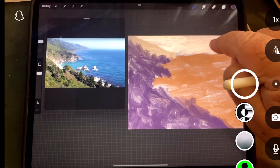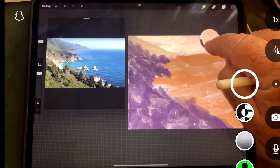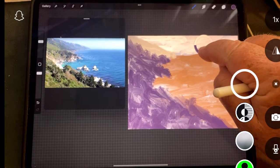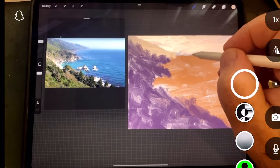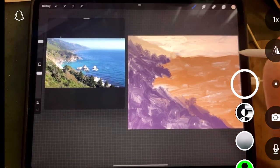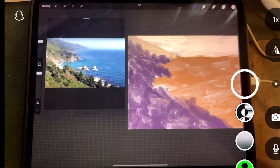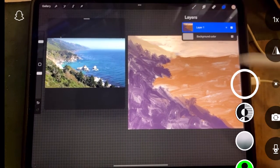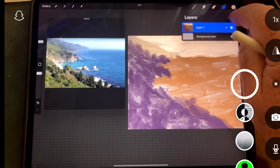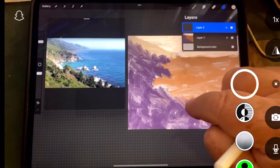And if you put your finger on the painting itself, you'll do the same thing. You'll grab the color just like you could over at the reference photo. But let's just grab that a second just because I want to make the horizon a little straighter. Okay, now that whole thing, everything we just did is this layer. It's one layer. Let's add a layer and now we're going to paint over it.